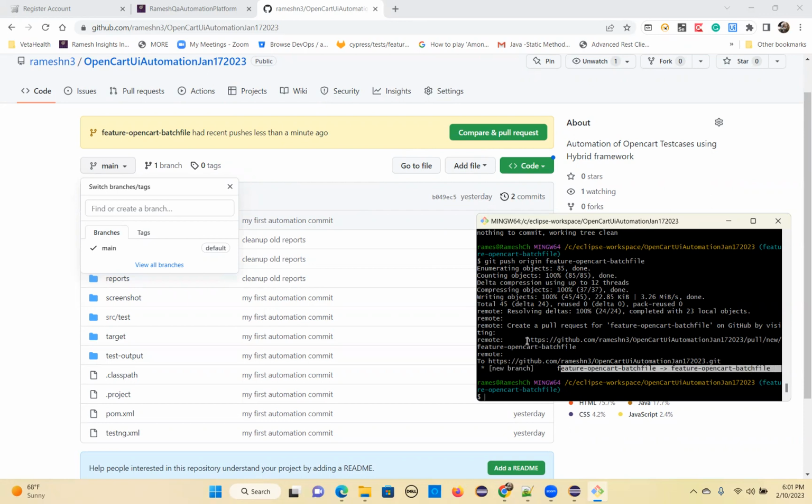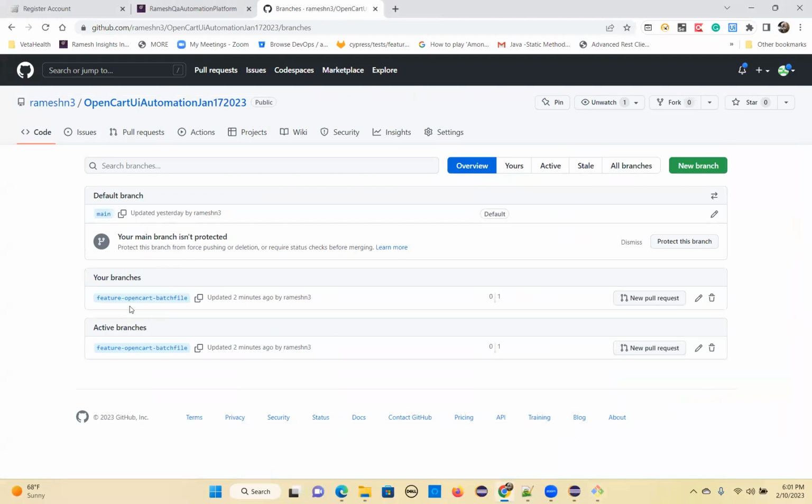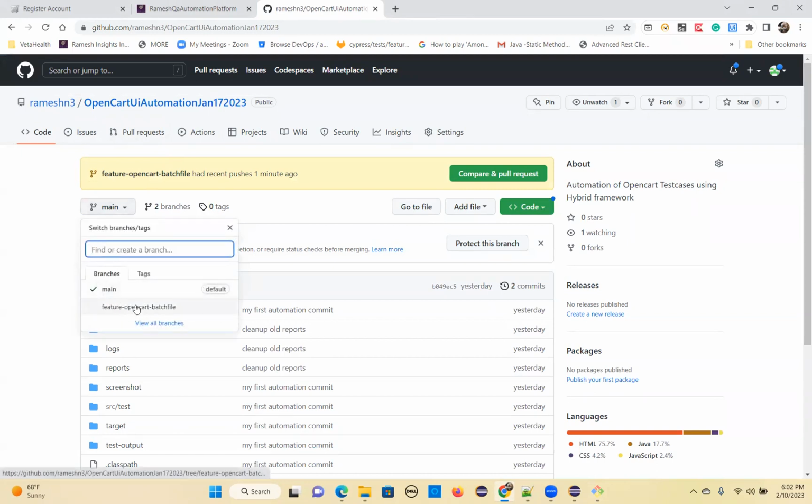This is the new branch code. You can find the remote URL here also. If you want to see your branch, your branch name appears here, batch file. If somebody pushes the code, we'll be able to see it, but if we want to pull it, we have to raise a PR. If you want to pull this code, you merge this branch: git merge and the branch name. All this branch's changes will get into your branch.